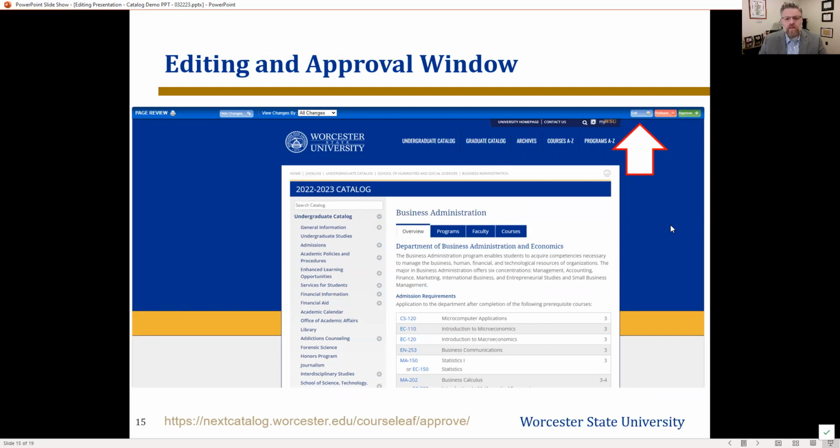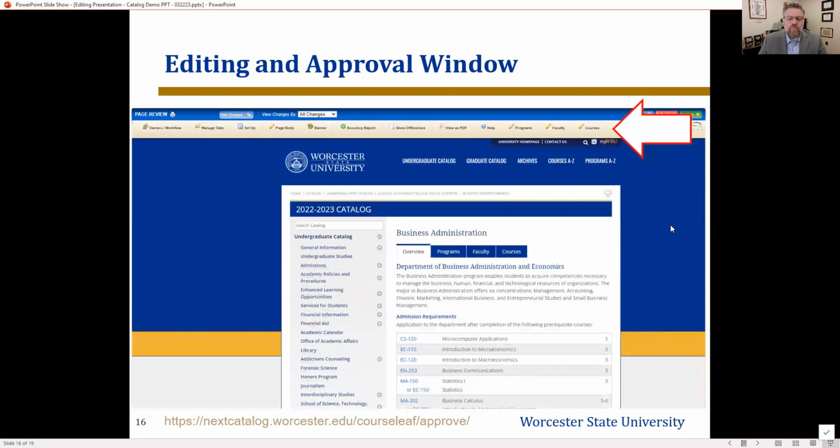So by clicking on that light blue button, you bring up a banner that you see here on the screen. It's a beige or light brown banner that's highlighted by the horizontally oriented red arrow. This beige banner includes a number of different buttons that are important for you as you're doing your catalog editing.